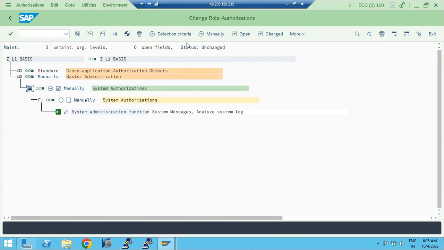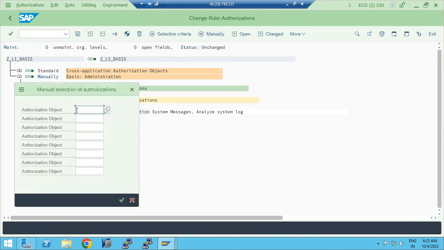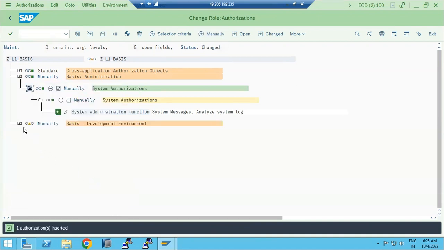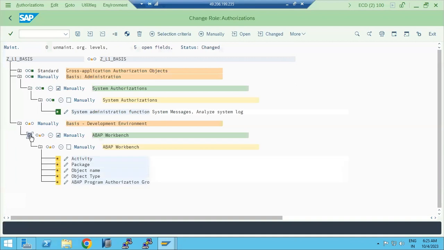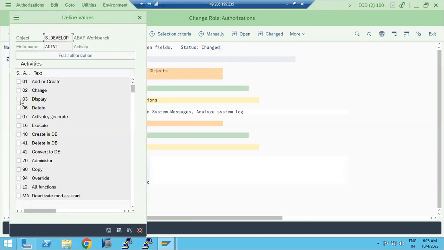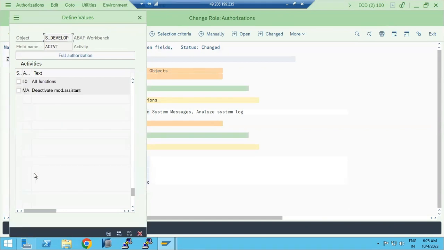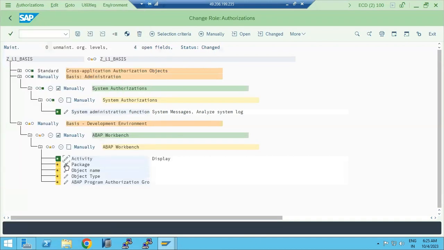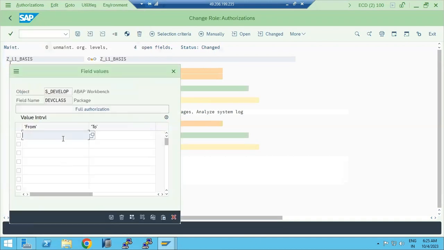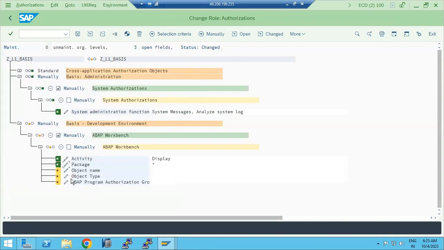Here you can add S_DEVELOP. This is also missing here. Manually we have to create the activity, only display access here. Okay, then what is the package? We don't know the package, so just add star for all the packages.